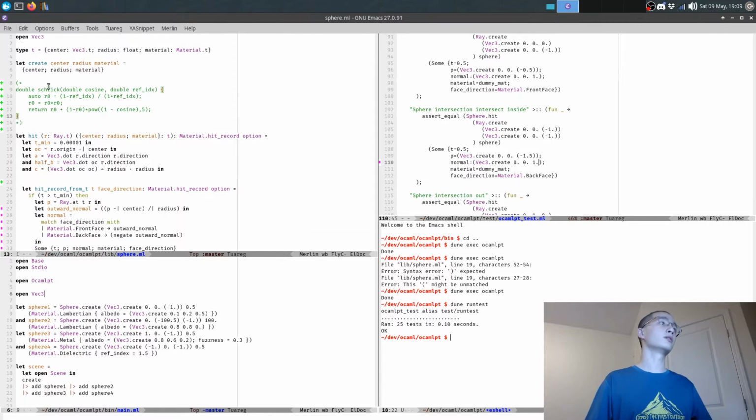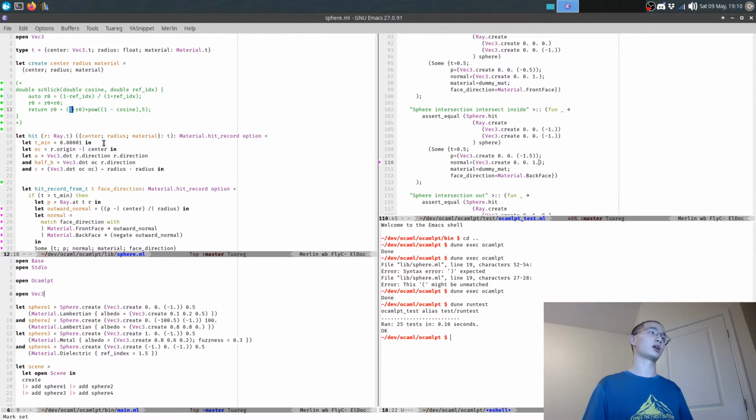The Schlick approximation is a function where we give it the cosine of the incident angle and the refraction index, and then we calculate the result of reflection. We can see here it is not linear, but some kind of interpolation between R0 and 1.